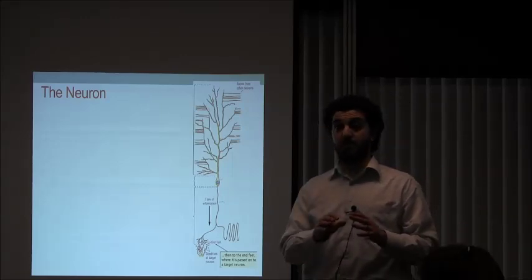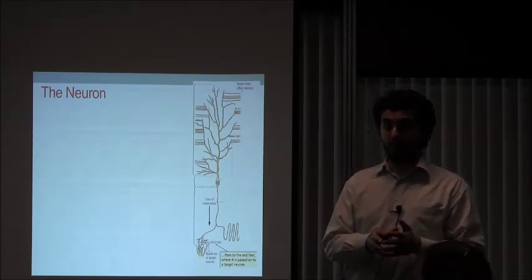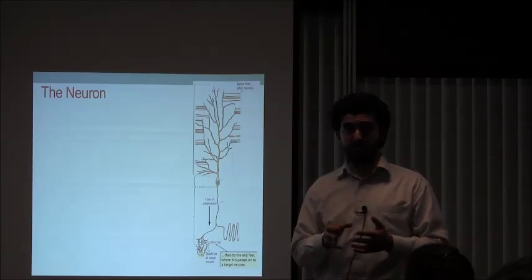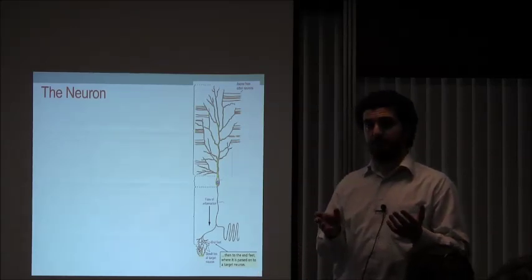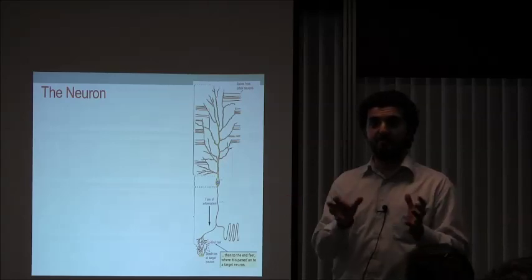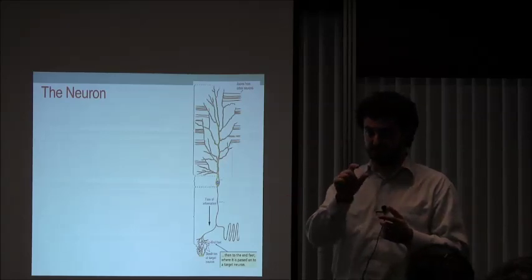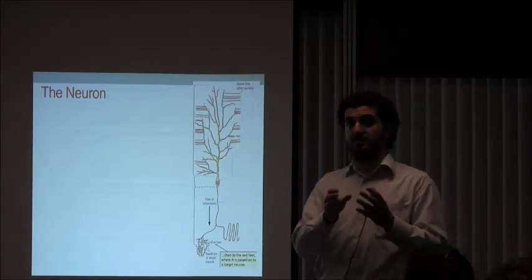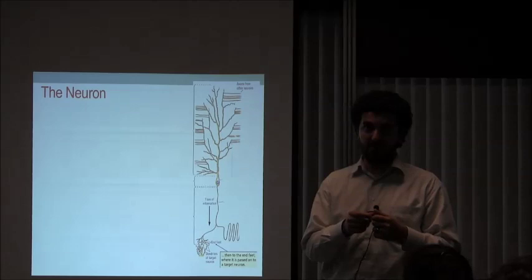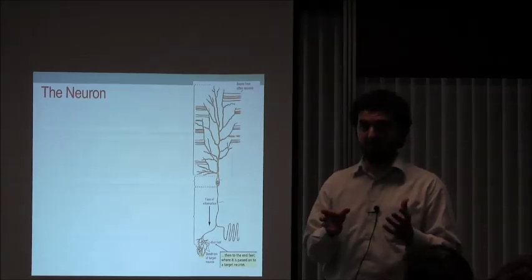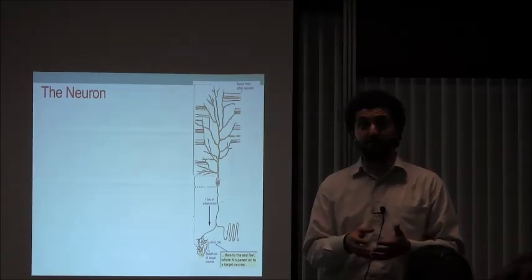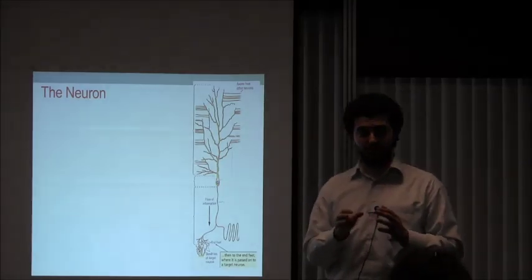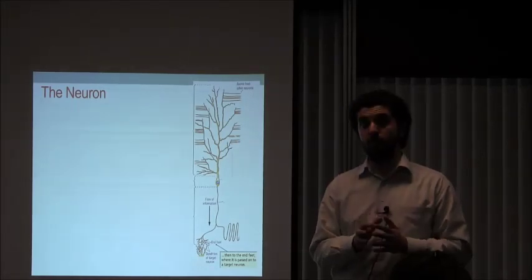Okay? However, there are like a million different morphologies of the neuron. Some of them have very extensive dendrites and a very teeny tiny axon. Some of them don't have extensive dendrites, very short, very limited, but generally have axons. Axons can be single, can be multiple, can be absent. So all these variabilities can be considered whenever you're looking at the morphology of a neuron in the central nervous system.